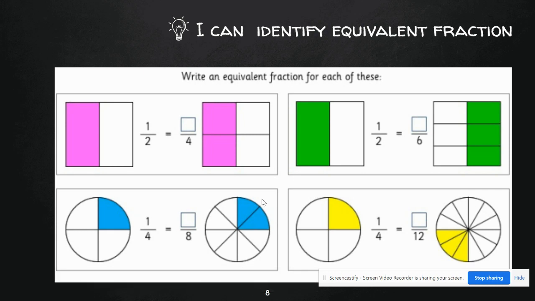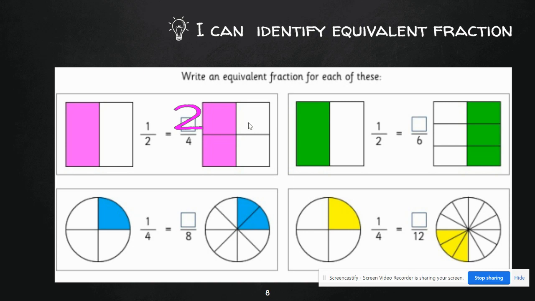Now let's practice. I want you to look at the following exercises, and I want you to pause the video if you need to and work it out. It's super simple. You've got to look at how many divisions you have in each one and how much is covered. Let's see. Let's do number one. One half is equivalent to 2/4.